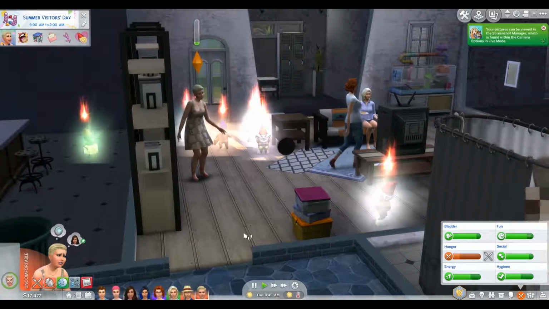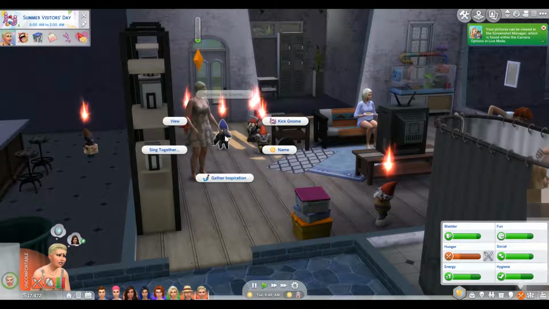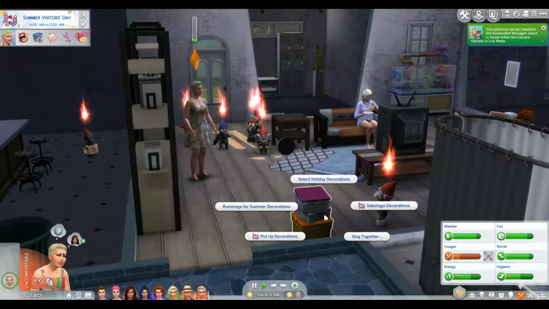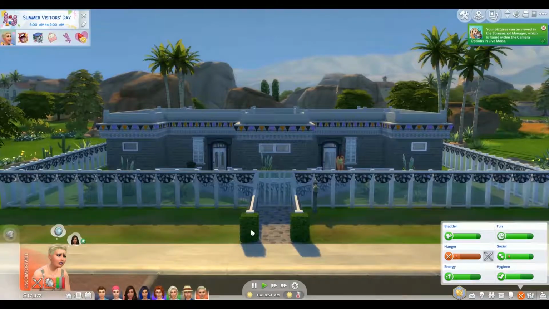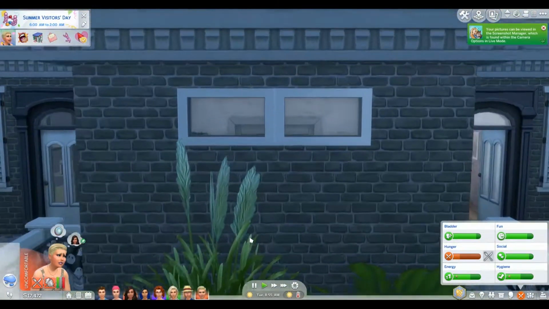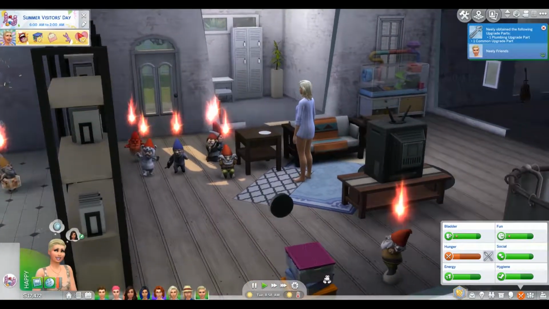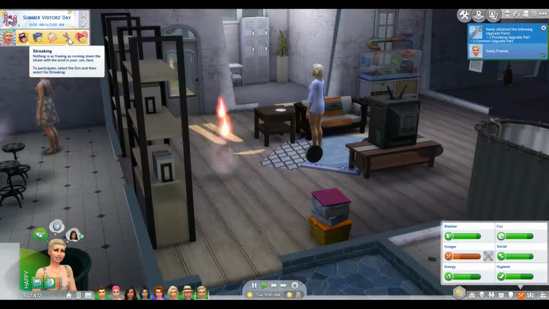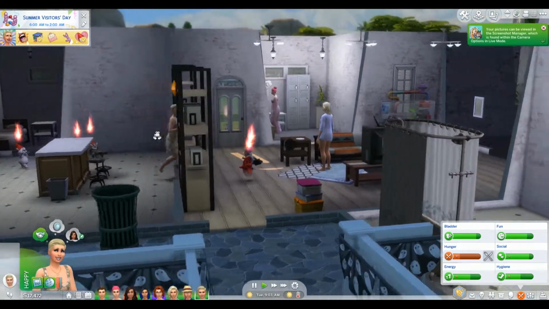Okay. Nope, this is not working. They're so mad. Maybe if we decorate. Let's put up decorations. Okay. So that's good. Oh my gosh, where did it go? And then we need to go streaking? Go streaking! Maybe that'll make the gnomes happy.